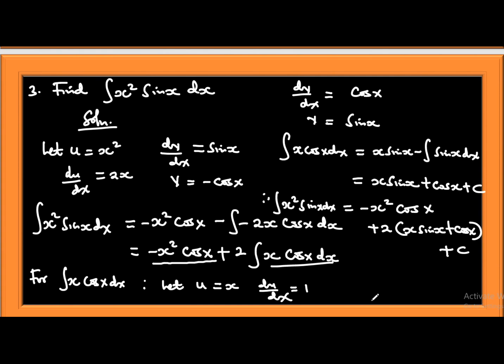So we clearly see that for you to integrate x squared sine x with respect to x, you are going to go through the process of by parts 2 times for you to come up with the result. The same thing happens with the integral of x squared cos x with respect to x. And that means if you had x cubed, you would go 3 times. But later on, I'll talk about the basic technique that can as well help you to have that in the shortest time possible. So let's look at example number 4.